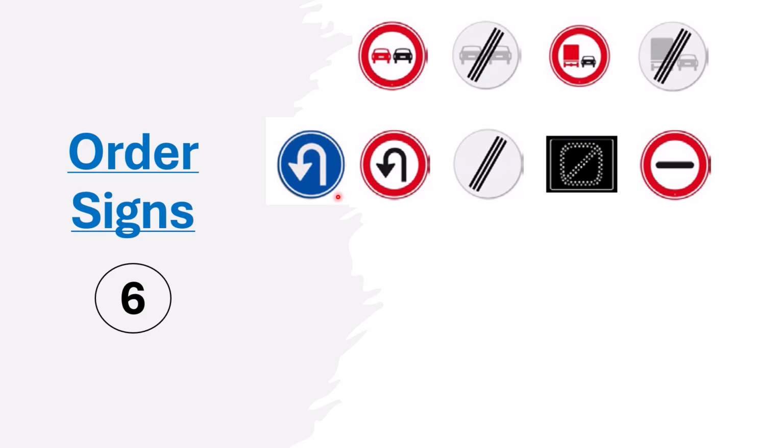But here you are seeing the instruction signboard in which you are instructed that you can take the U-turn. And this circular signboard is blue. If this is blue, then it means you can take the U-turn after this signboard, immediately after this signboard. But if you see this U-turn indication in black markings and with this circular red signal, it means you cannot take U-turn. So remember that in your mind. This signboard with only these three lines means all the previous signboard limitations are now over, finished. That after this signboard, there is no restriction.